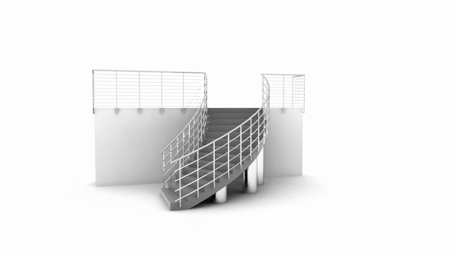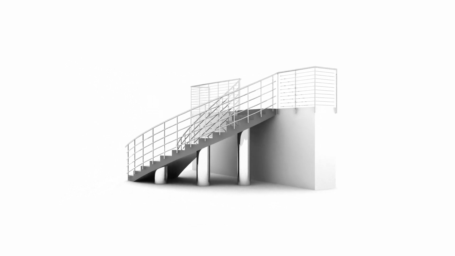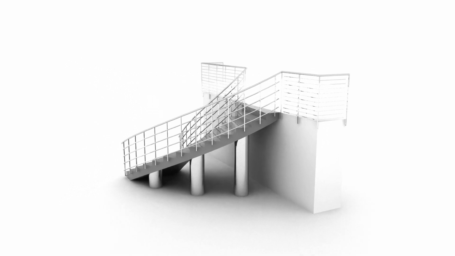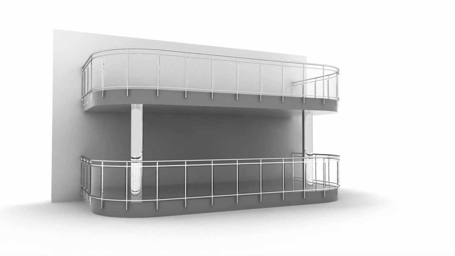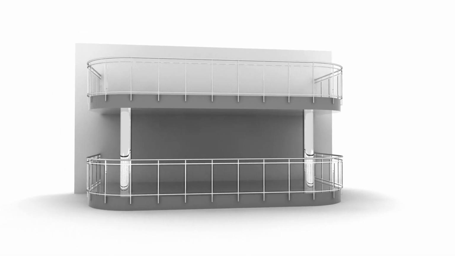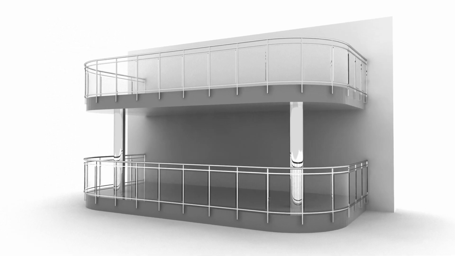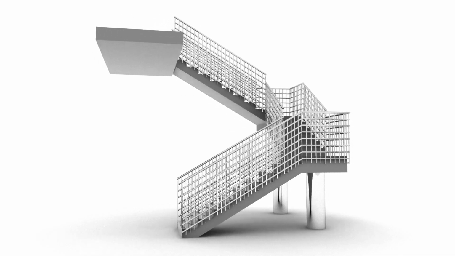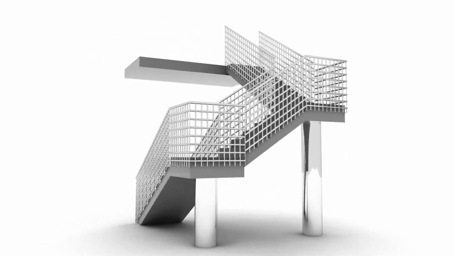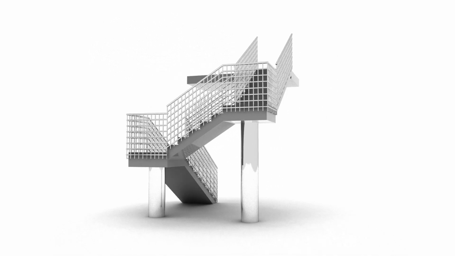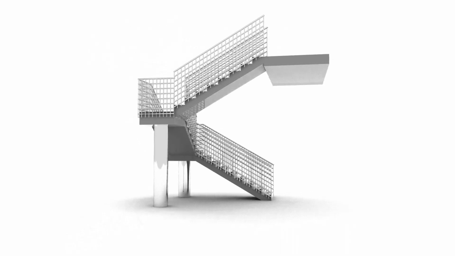LWCAD 2018 Railings. In this video, I will show you how easily and quickly you can create interactive parametric railing objects. This video is done with 3D Studio Max, but the same way you can apply these tools in Cinema 4D. All the objects you are seeing right now are created with LWCAD railing tools, and you can create them with just a couple of clicks.